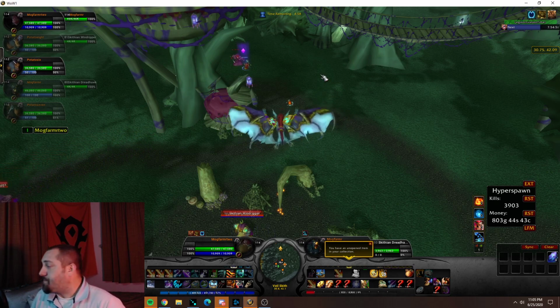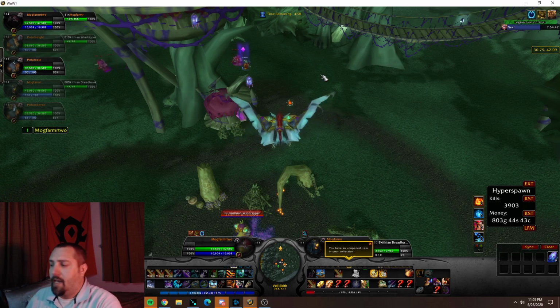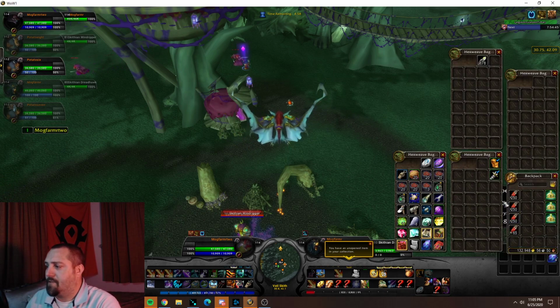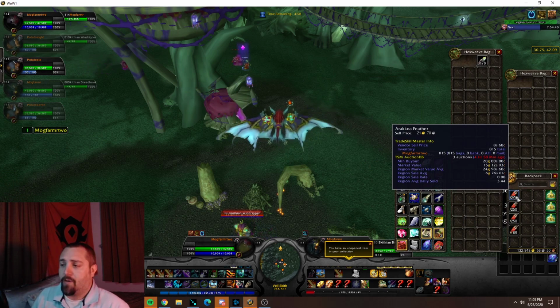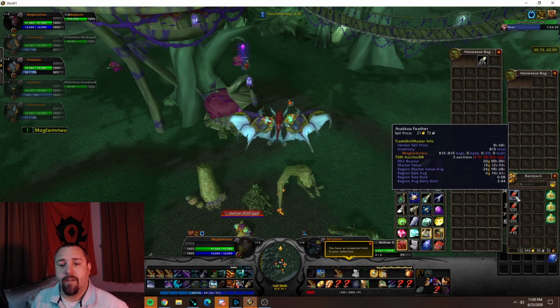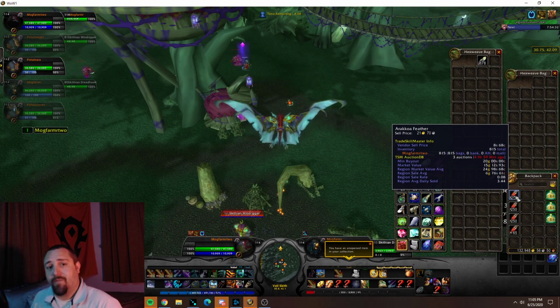So anyway, now that we've actually gone over the farm and what it looks like, I can show you guys what we're actually looking for. We're looking for these right here, these Arakkoa feathers. We're gonna go ahead and get everybody together. Go ahead and go to Shadow Rest, so we're ready to turn everything in, because I'm gonna go over what we've got so far, and then we're gonna do some turn-ins and see what we get from that.